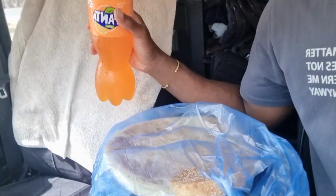Hello people, so we've stopped about halfway through to get something to eat. It's just a simple sort of Fanta and the local bread. We've got butter and jam in the fridge, and some spread we could have with it. Just something simple for now. We're trying to be more cautious where we eat to start with until we're acclimatized properly. And I went to the toilet, and now she's back. So we're just gonna have this quickly, and then once we get somewhere more central, we can eat properly. So that's the plan for now.